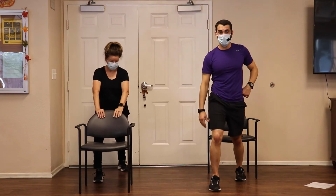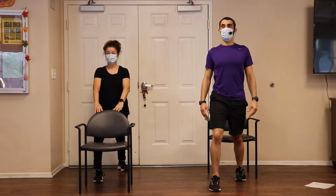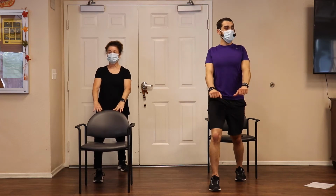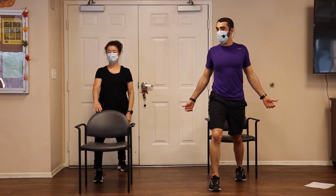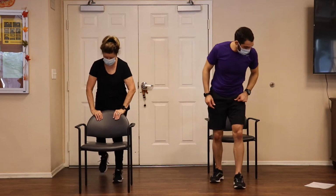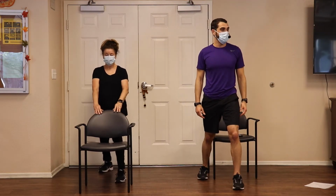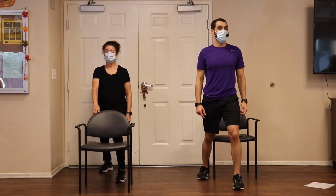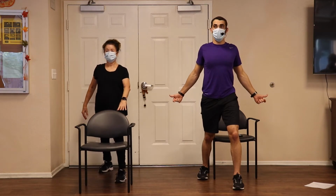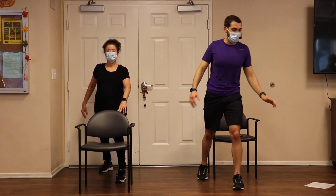Okay, so front leg is bent. Feel the stretch? Okay, now posture. Good. Shoulders back. If you need the chair, use it for balance. Good. And switch. Other leg forward. Okay, hold on. And posture. Shoulders back. Good. And relax, shake it up.